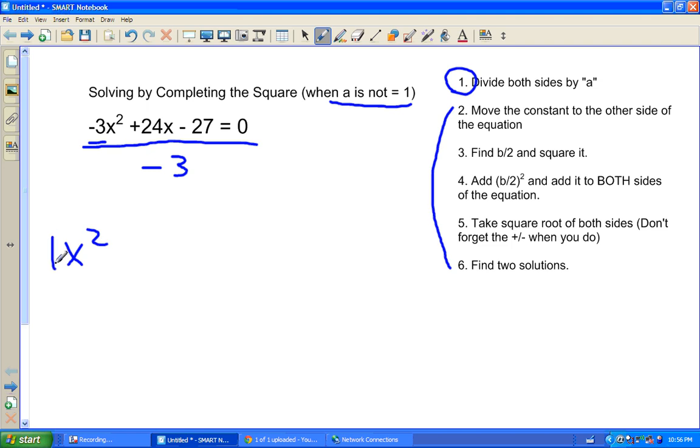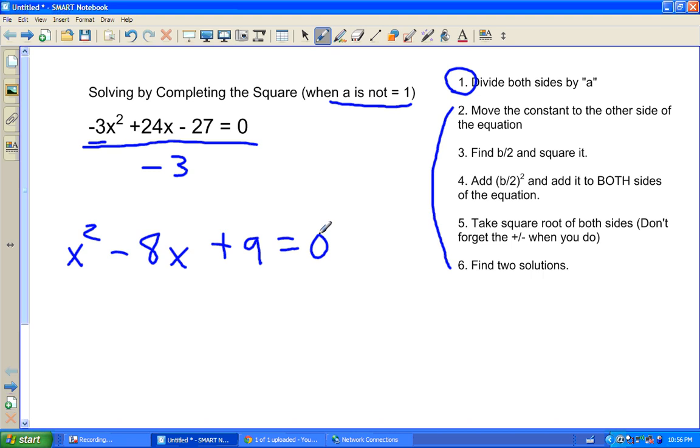There's a 1x squared right there. Okay, don't need to leave it there. Just leave this like this. Plus 24x divided by minus 3. Remember that this whole thing goes, 3 goes into every term, so that's going to be a minus 8x, right? You see that? Plus 24 divided by minus 3. Positive divided by a negative gives me a negative, and so that's negative 8x. Now minus 27 divided by minus 3 gives me a plus 9, and now we're good to go.